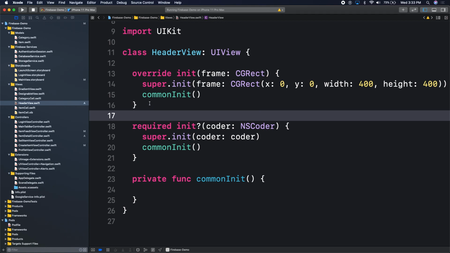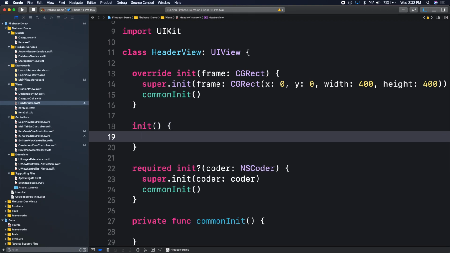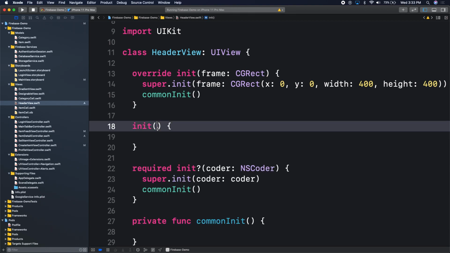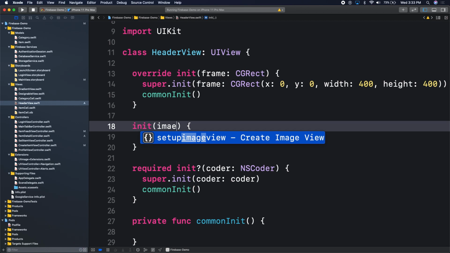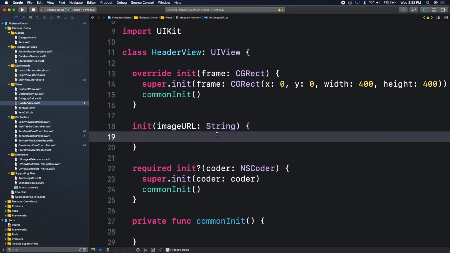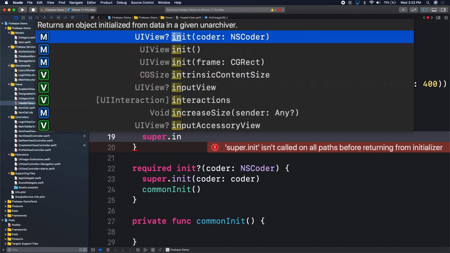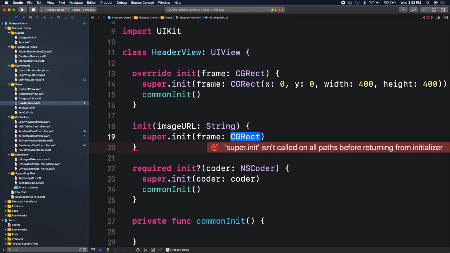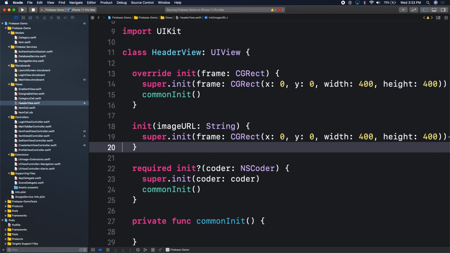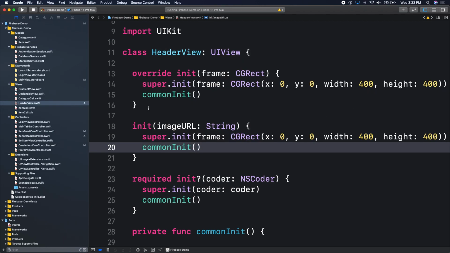We'll have our own initializer here that takes in, we'll say, image URL of type string. We'll call super init with frame. So basically, we'll just copy this line, remove that initializer, and call common init, and we'll get rid of that initializer here.